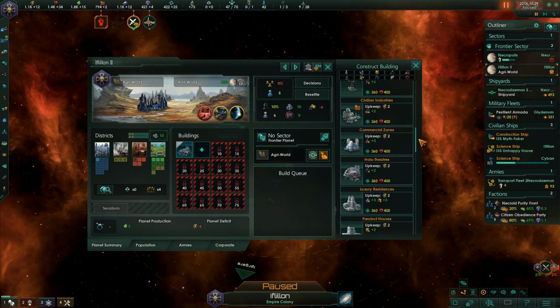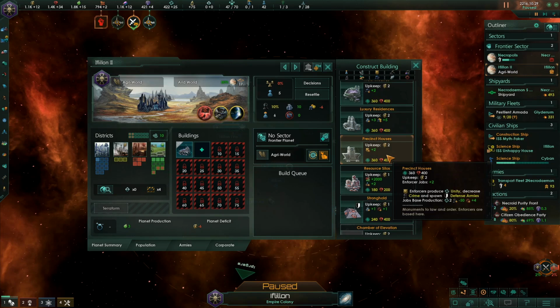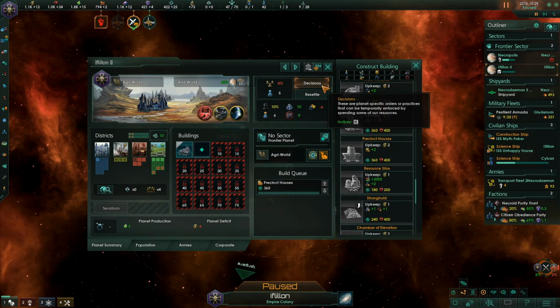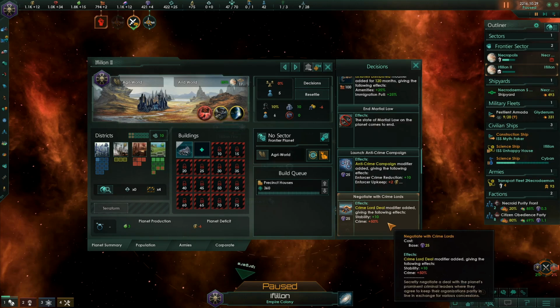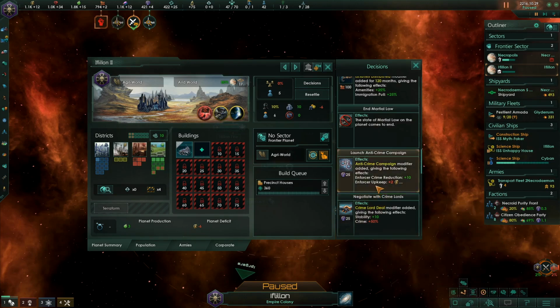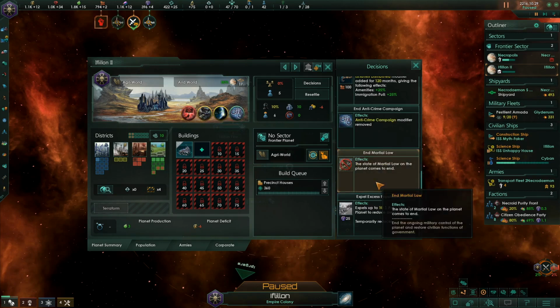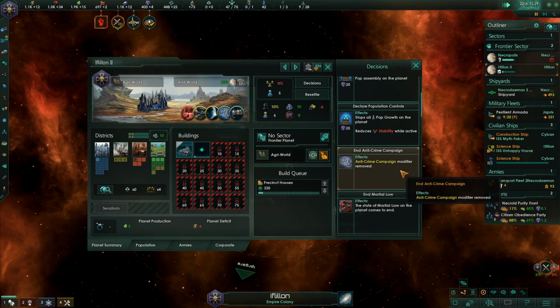What can I do here to help you with your stability? You have a little bit of crime. Precinct houses, enforcer jobs, decrease crime and spawn defense armies. Produce unity. Yeah. Okay, let's do that. And then negotiate with the crime lords. Crime plus 50%. Stability plus 10. Launch an anti-crime campaign. Let's do that. Amenities. Let's do this.